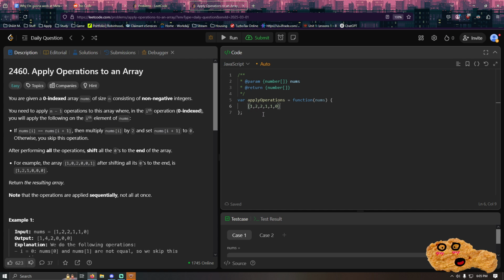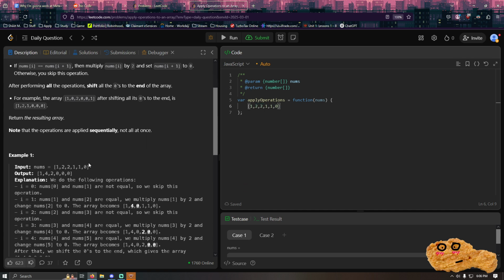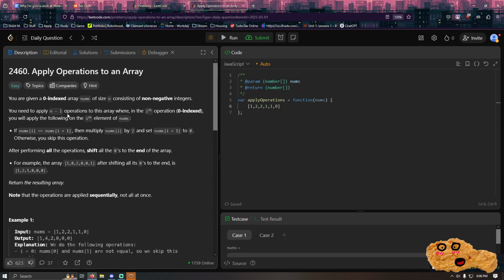Then I multiply it, but it isn't, so I'll skip that first one. But in this case it's equal, so I do 4 here, and then we'll have a 0 afterwards, correct? Okay, yeah. And so on. We keep going until we have a match. So that must be what it means by doing n minus 1 operations, because if there's 6 numbers, we're going to do 5 operations.